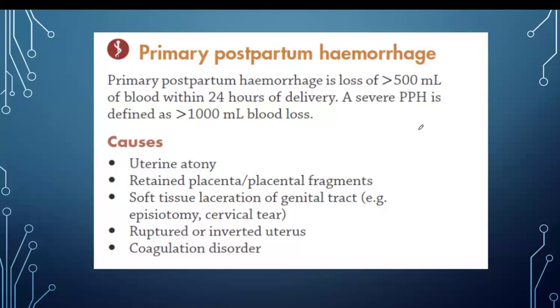So many times, even if you don't do anything, a spontaneous delivery will happen in this patient because the uterus is hyperstimulated at the time. But no, it's not that case. You can definitely go for vaginal delivery in this patient. It will be safer than doing a C-section in an unstable patient.